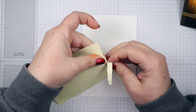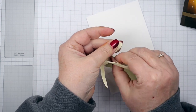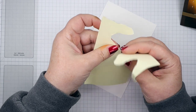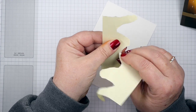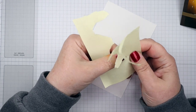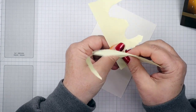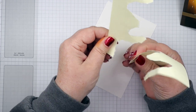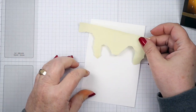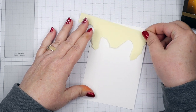So I'm going to just do a long rip here and then come up, and you know, no two are going to look alike. Do a little shorter one, come back down. There's no rhyme or reason to this at all. So I have it like this, and here's the sticky part up here, and then you're just going to place it on your cardstock.